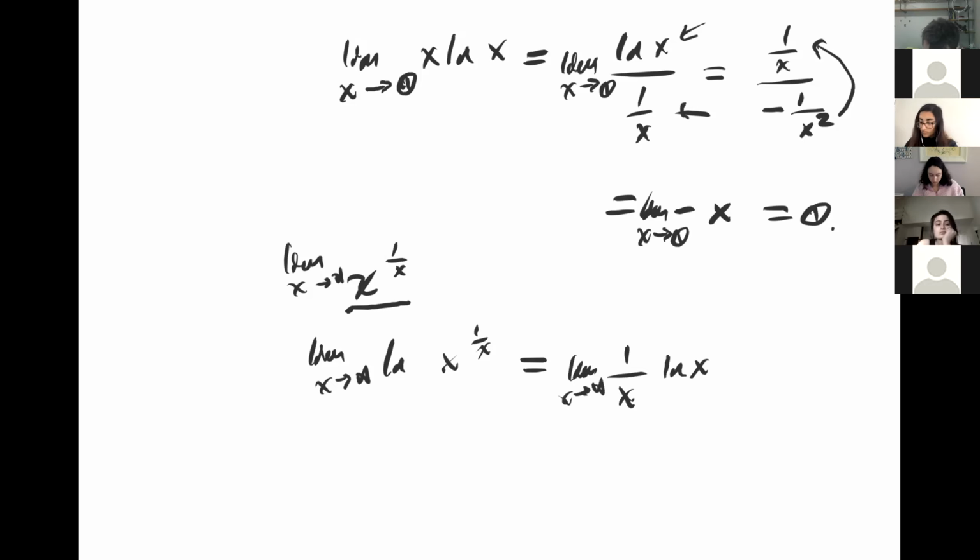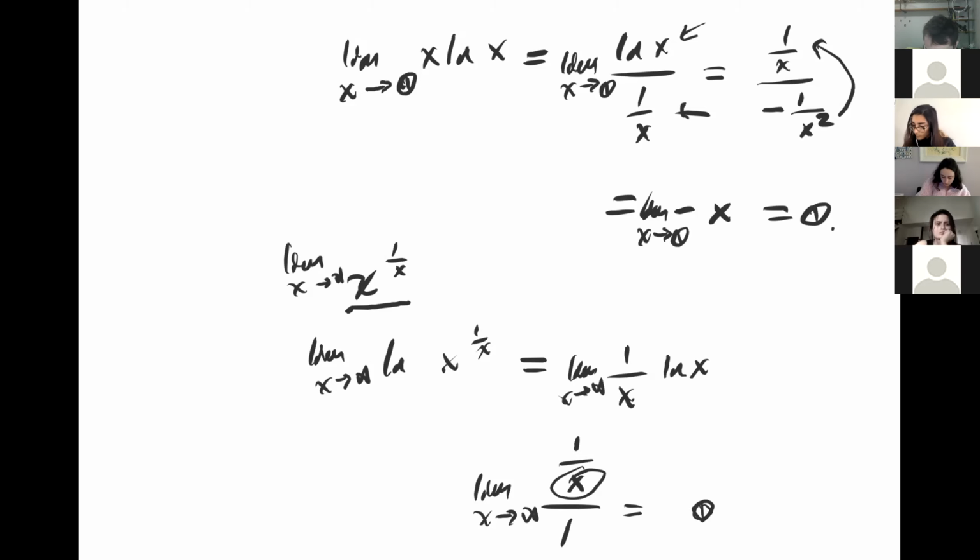And so then what we can do is take the derivative, and then we get 1 over x, and then minus 1 over x squared again. Or, sorry, we just have an x in the denominator, so we just get a 1 in the denominator. And then it's a limit as x goes to infinity. And so this goes to 0, right? But of course, this is not the actual limit.